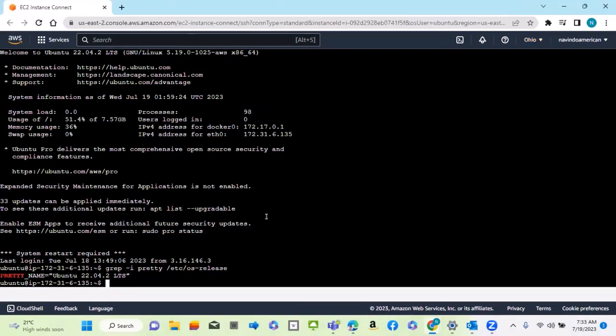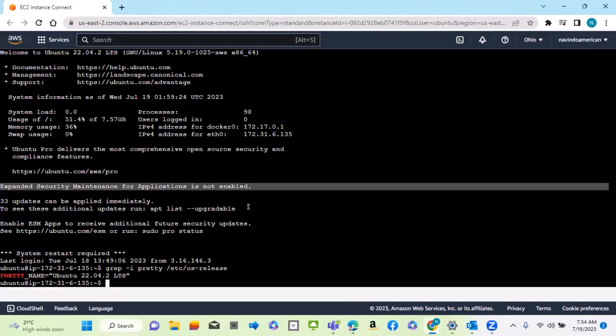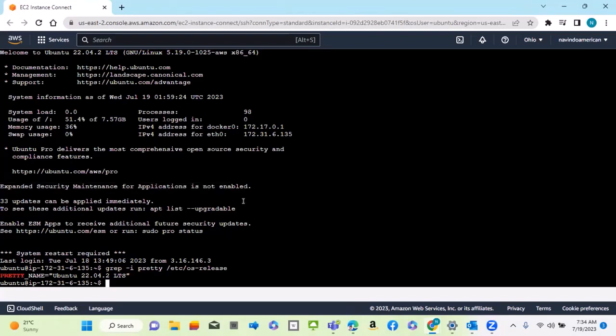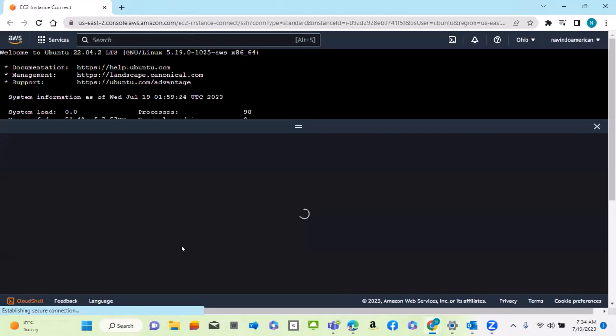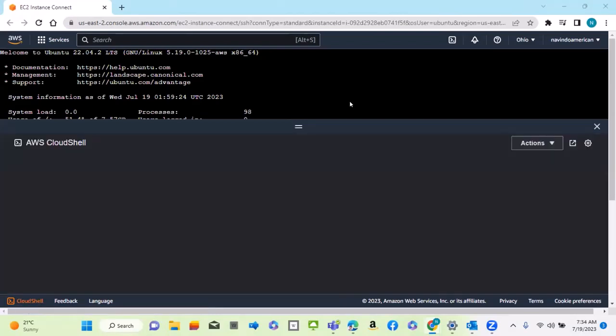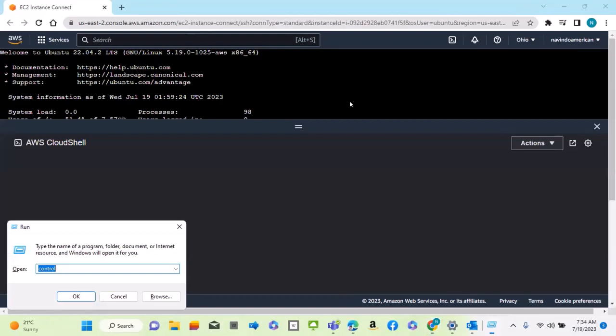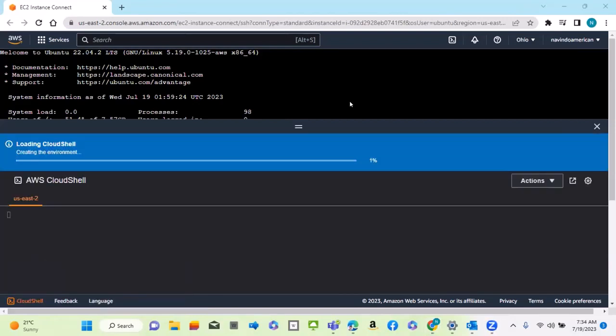Yeah, I'm able to get it. Don't put it directly on the terminal. Just put it into Notepad first. Notepad plus plus, your editor, any editor.